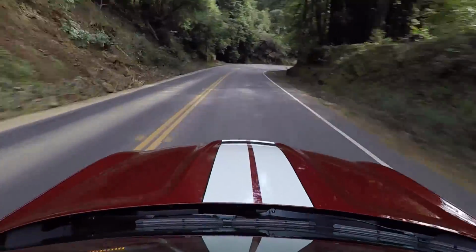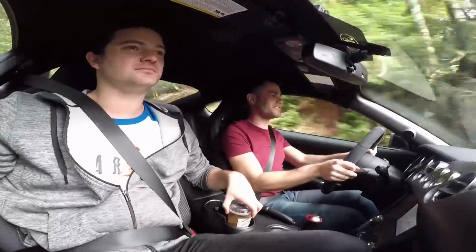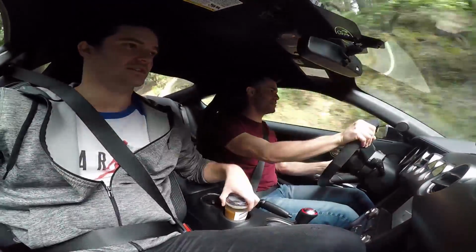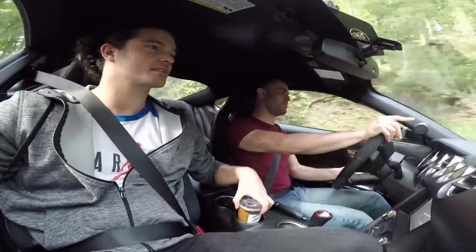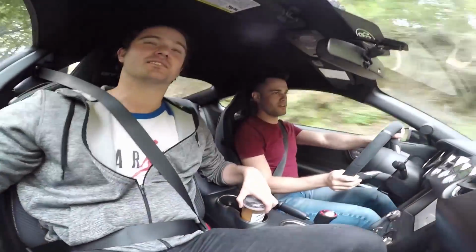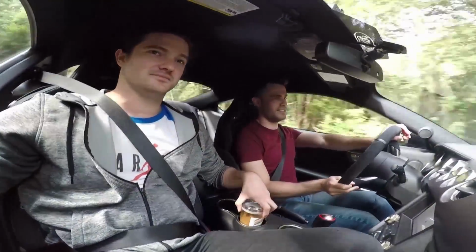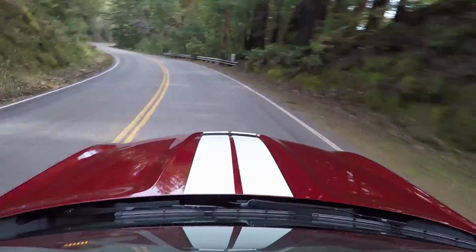Oh man, this is a blast. The interesting thing I'm noting right now is you don't really need to change gears too often. I think I have it in third? Yeah. And right there, that little rev we did, I still had about 3,000 RPM to go. I love a nice tall third gear. And the horsepower in this car is locked away high. It's almost right up at 8,000 RPM. Really? So it's very linear in the power delivery.